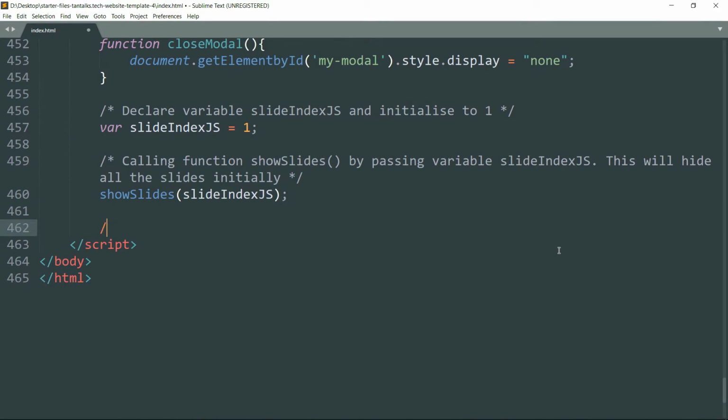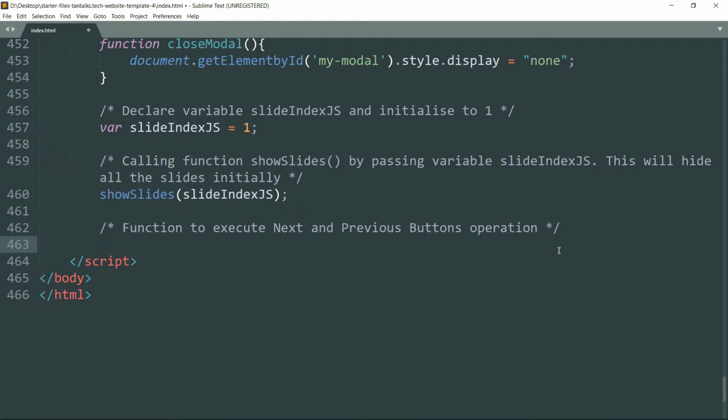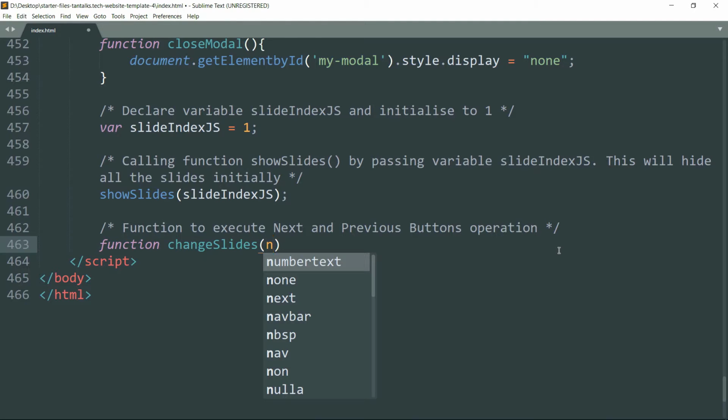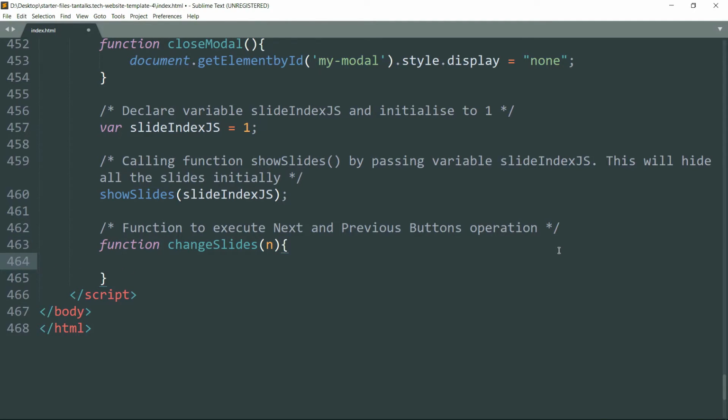Now let's define a function to fulfill the task of the next and the previous buttons. Create a changeSlides function because that is the function that we have used in the next and the previous buttons' onclick attribute. Then call the showSlides function passing the value of the slideIndexJS variable and incrementing or decrementing it depending upon the button which was clicked.